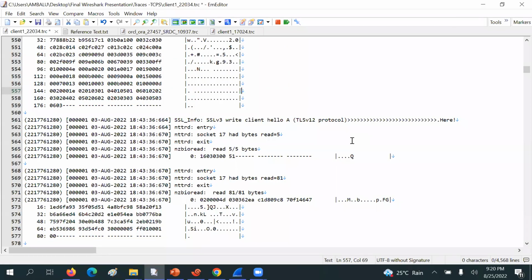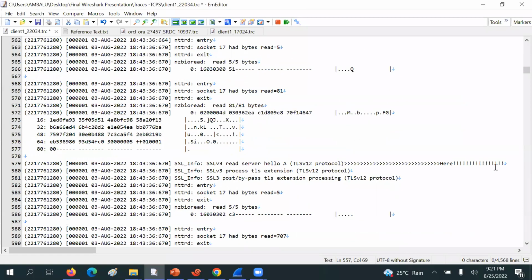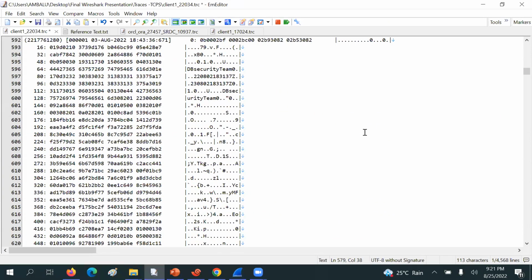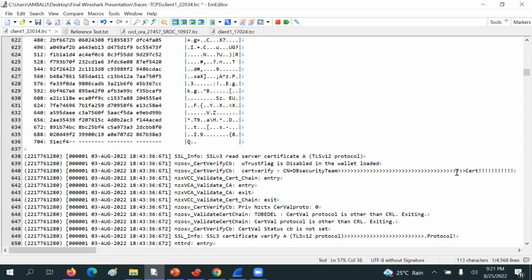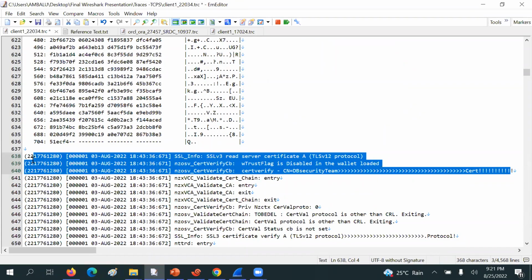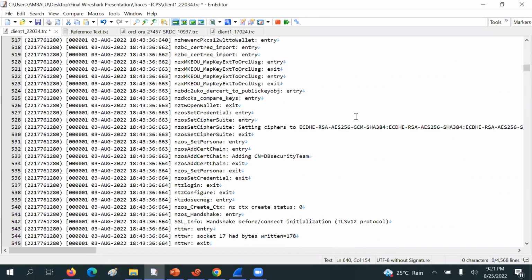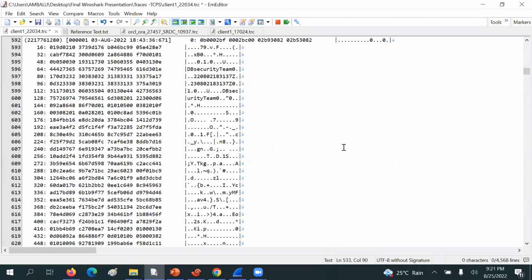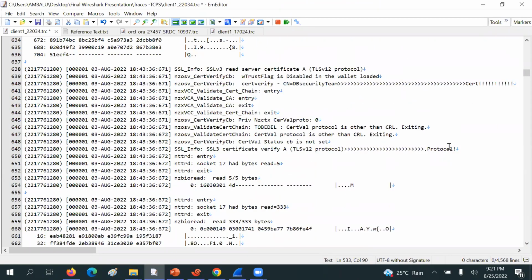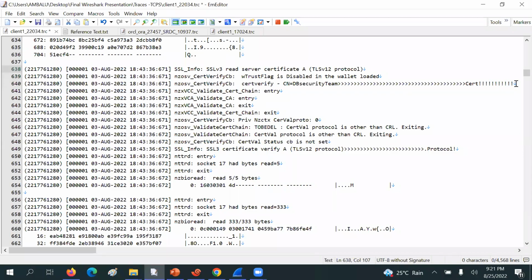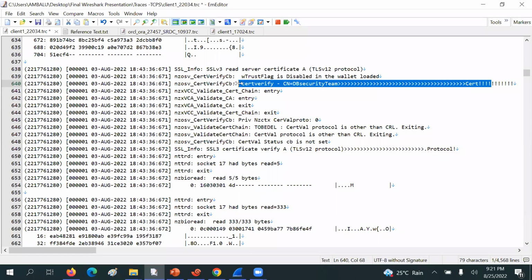Okay, I see that in my client trace. And for that client packet, you also see a server hello packet. After the server hello packet, you would also see the certificate the server is presenting to the client. Between the client adding its certificate and getting the respective certificate from the server, you can troubleshoot if there is any certificate-related error. Finally, all good. I have the same certificate the server is presenting in my wallet.